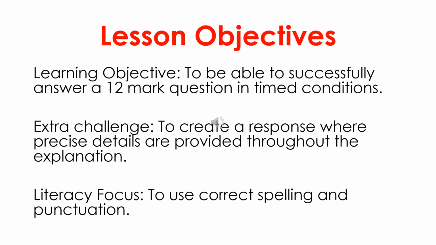Okay, lesson 7, learning objective, to be able to successfully answer a 12-mark question in timed conditions. How did you get on with the time conditions last lesson? Was there a lot in a different colour pen, or do you think you were successful in that 15 minutes? Just as a reminder, you should be trying to aim to do 3 CIDDH paragraphs.